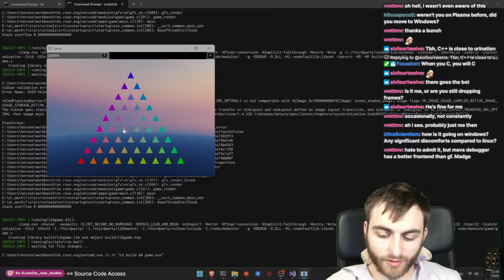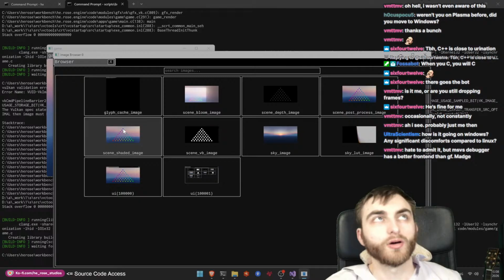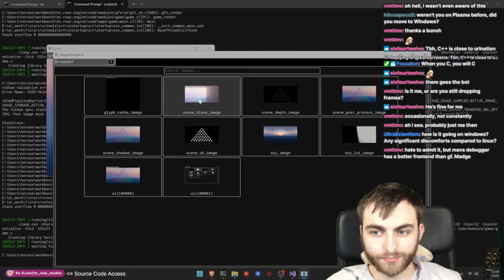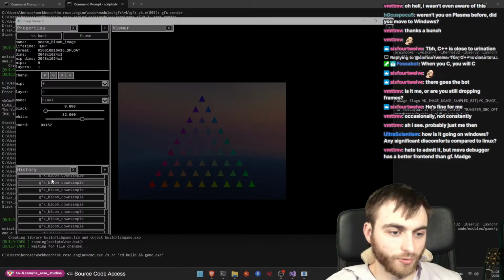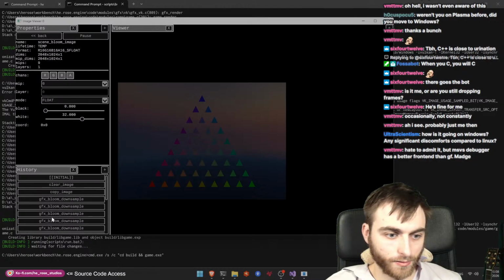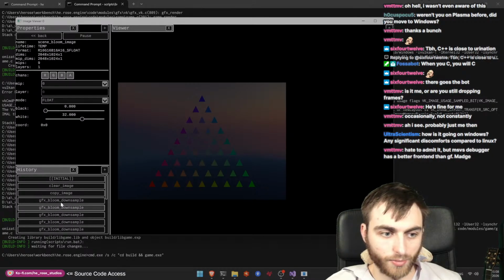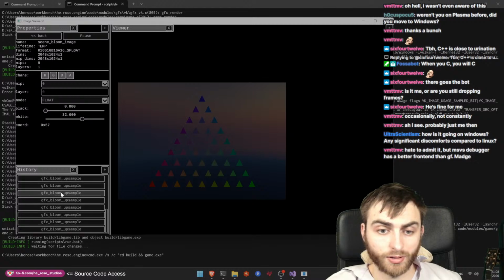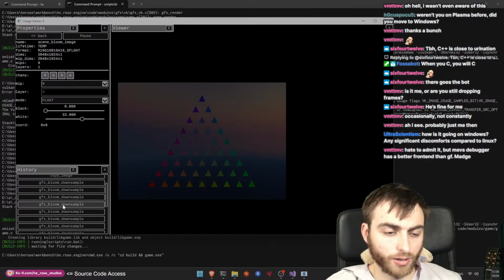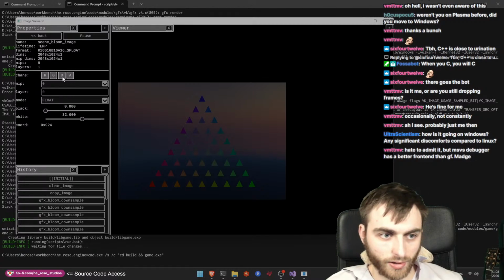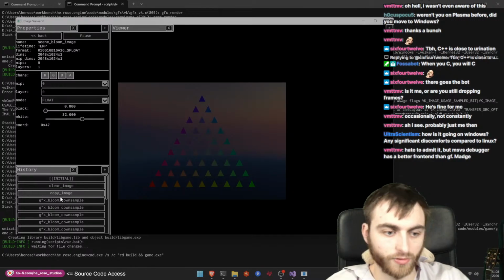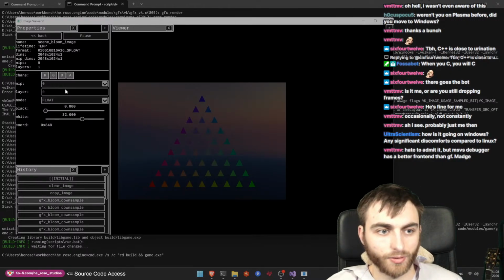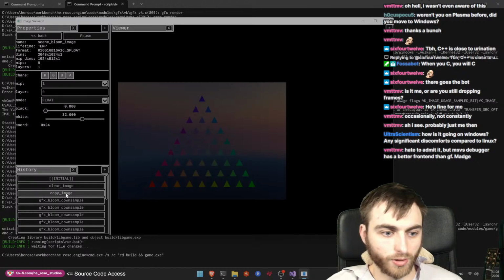Oh, that's looking promising. So, texture viewer. Wow, can you see that bloom? Can you see that bloom? Right, so here's all the history. You can see all the samples now. There's a lot of them, yeah? Now, right, so let's see it in action. So we're on clear image. Then we copy the image in there. Then we downsample. So that would have put it into this one here, right?